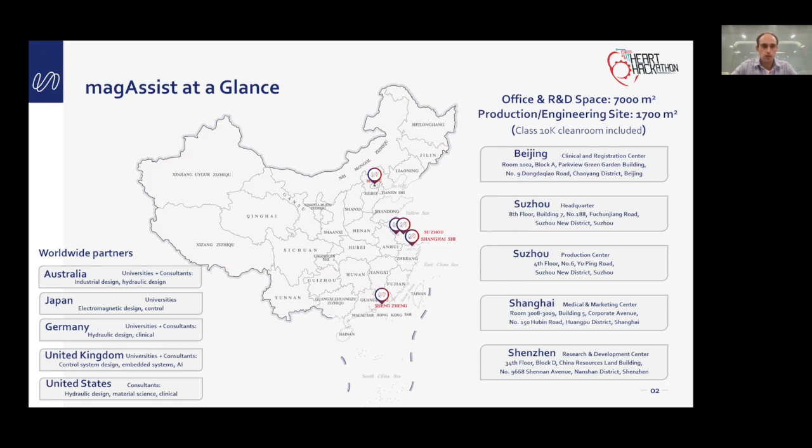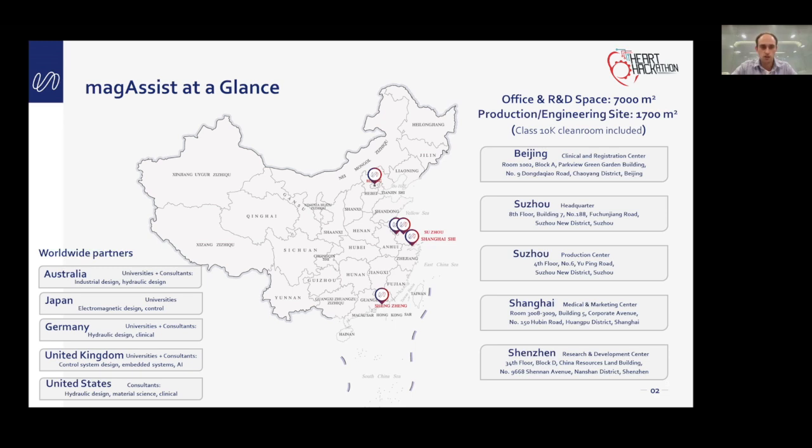So we're based in Suzhou in China. If, like me, you are not familiar with Suzhou, it's actually a city about the size of London, which has the fifth highest GDP in China. So that's where our main research office and our factory are based, but we also have offices in Beijing and Shanghai and Shenzhen. So basically all the big cities in China.